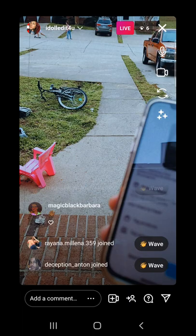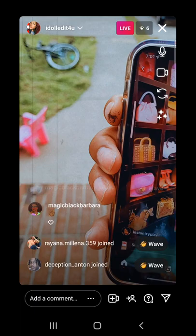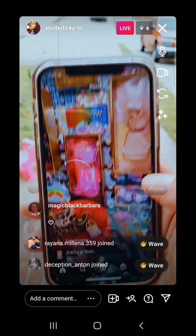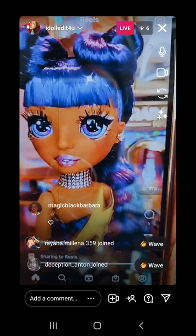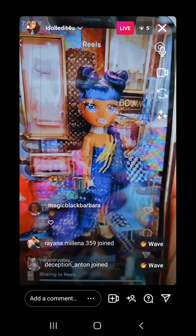Okay, so that's that. We gonna share. Ooh, that's cute. Ooh, I see one of my bags in her closet. I love it. Ooh, let's look at Insta right play new reels. Wait a minute. I saw one of my bags. Yes, I was fortunate enough to meet her when I was in Atlanta. Oh man, this Wi-Fi out here is tripping. Her dolls are so cute. She dresses her dolls so cute. Oh my goodness, so cute. Ooh, you see that Fendi bag? I made that. That's cute. Let me make sure I like that and give her some love.